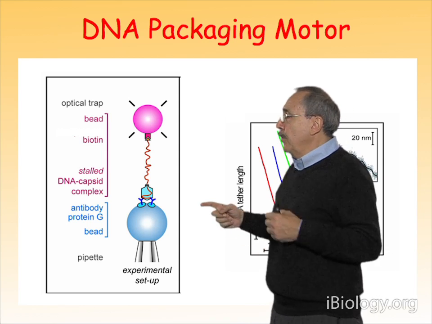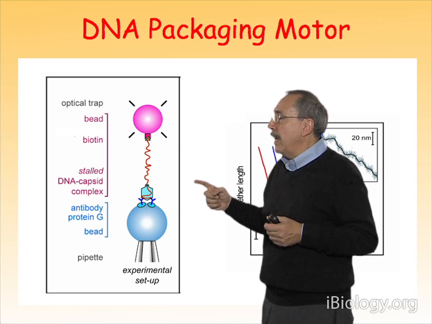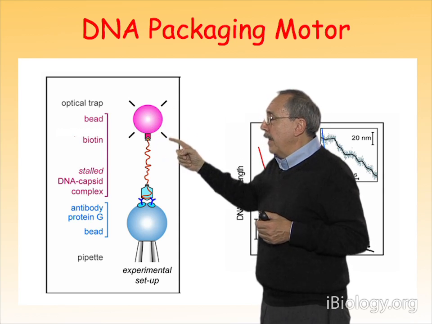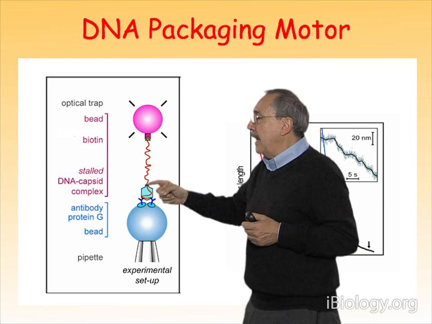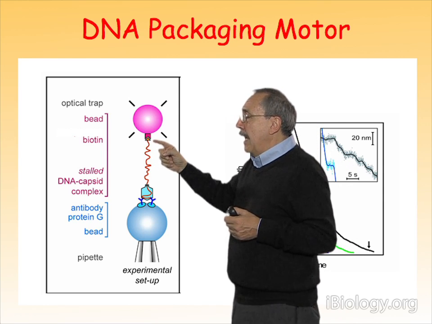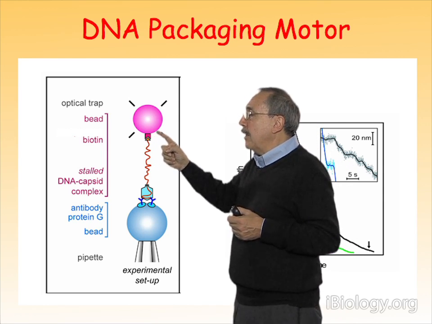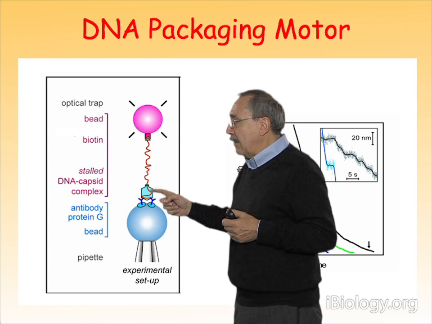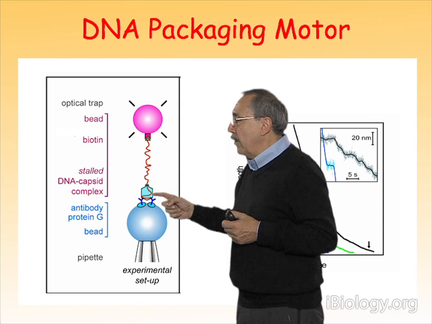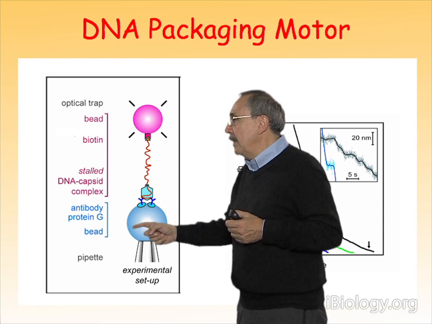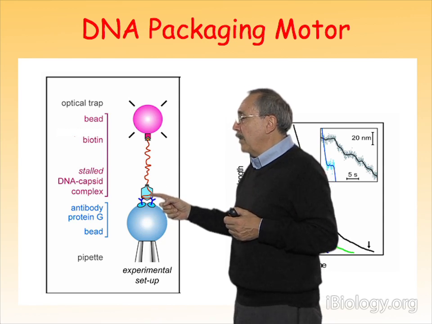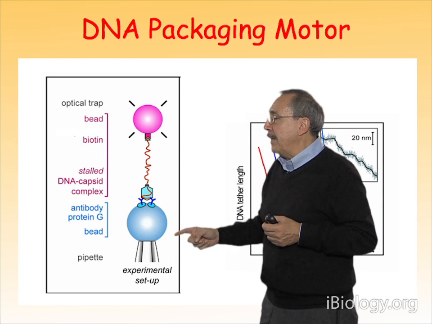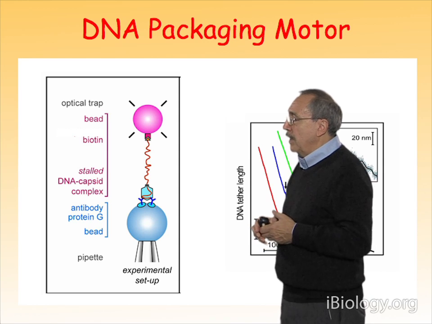Okay? And so you notice that we have an experiment in which we have a bead in the optical trap indicated here by the tick marks, right? We have the piece of DNA that hasn't been packaged yet, attached by a biotin-avidin linker to that bead in the trap, and we have the actual bacteriophage prohead or capsid attached to another bead by antibodies against the protein in the capsid and held there by suction through a micropipette that is introduced in the optical tweezers chamber.